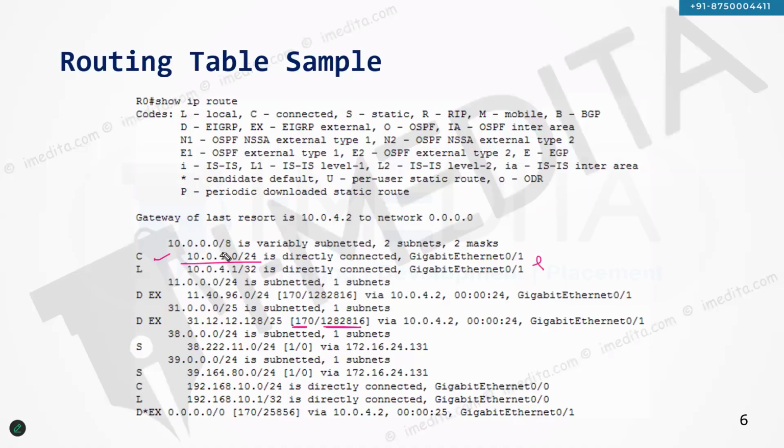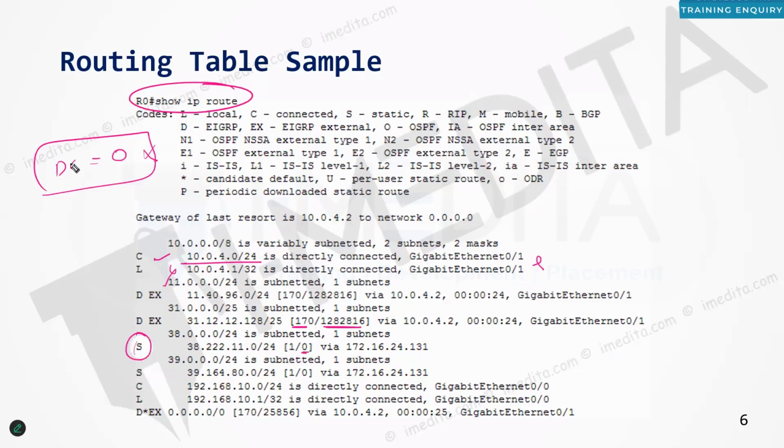Directly connected routes have the AD value of 0. It doesn't show you, but there is some AD value associated with that. It will not show you in the show ip route output. But directly connected routes have the AD value of 0, and there's no metric associated with those directly connected routes, just like static routes do not have any metric value. Similarly, directly connected routes do not have any particular metric, but they do have the AD, like all these protocols.